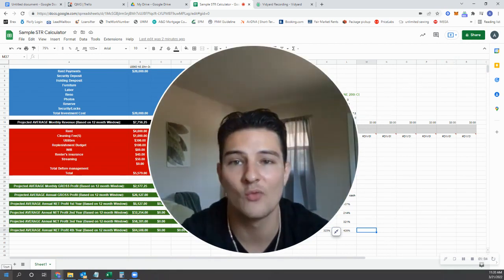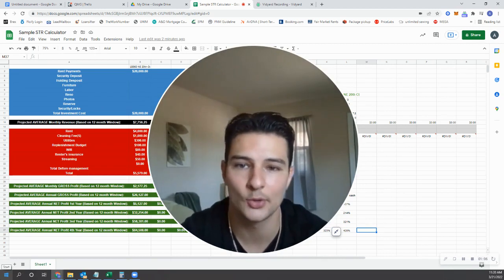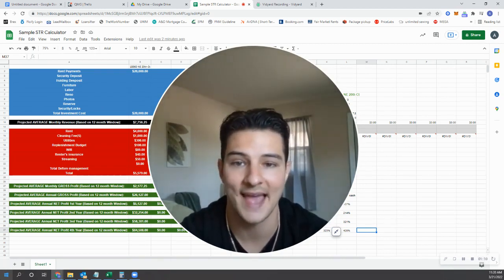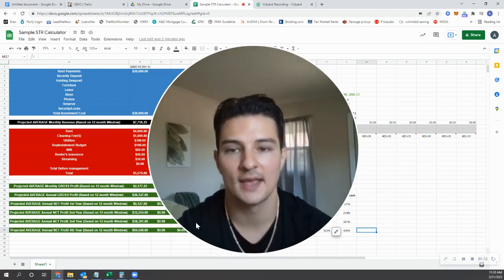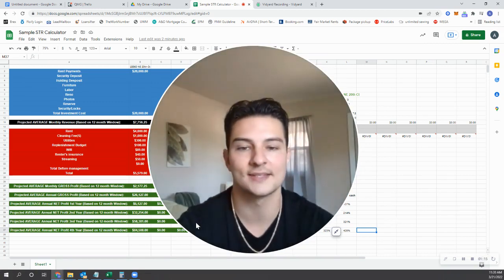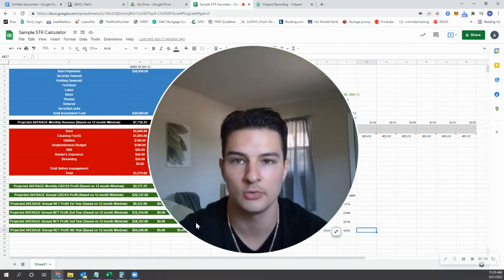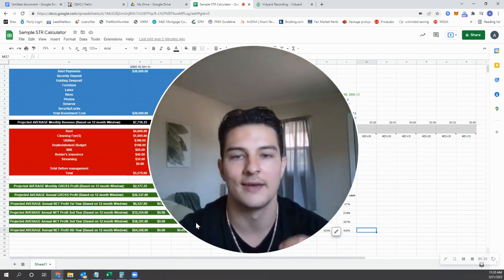Okay, now we're going over the numbers. We're going to do a live example of punching in the costs, punching in the projections, and figuring out exactly if a property is going to make sense. This is the numbers crunching lesson. My favorite quote regarding running the numbers is do the numbers and the numbers will tell you what to do.